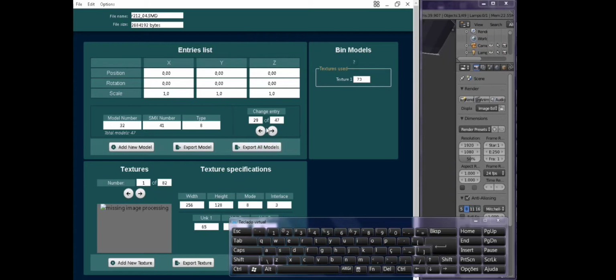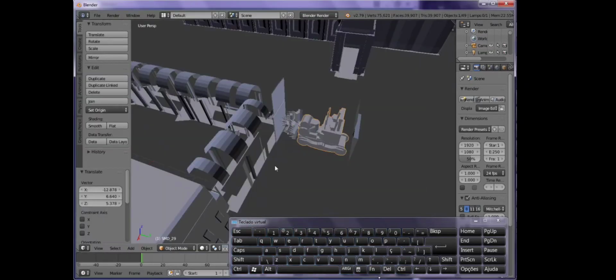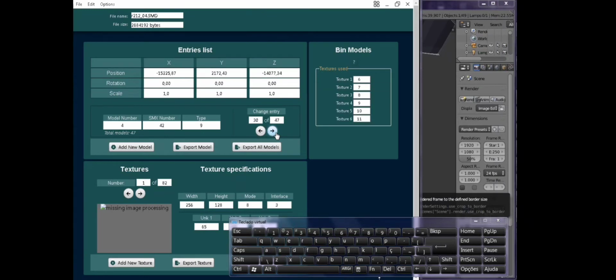As my tool begins on index 1 and the BUMDAT extracts with the first index being 0, we must update here by 1. So if it's 29 over here, we must put 30 over here. And here we can see the model number.